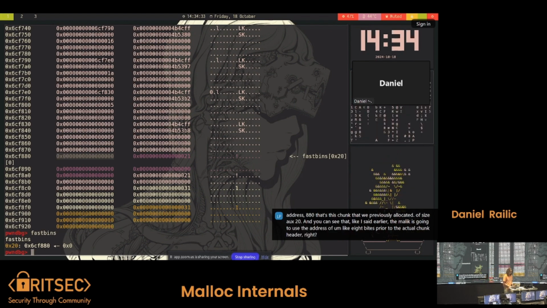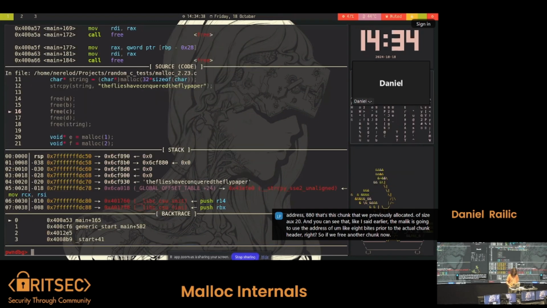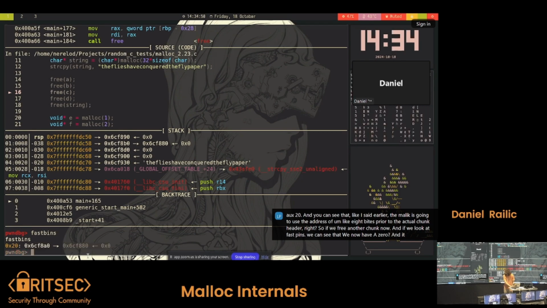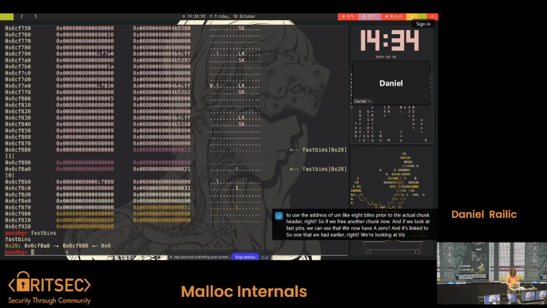So if we free another chunk now and look at fast bins, we can see that we now have 0xA0, and it's linked to the one that we had earlier. So we look at viz now and fast bins.